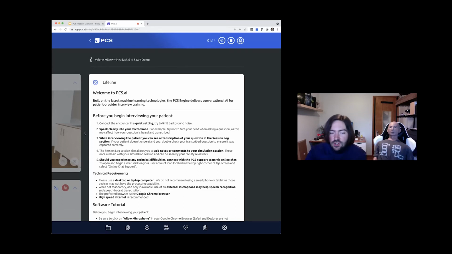It gives basic information, like making sure that you're speaking in a quiet environment, because in a noisy environment the microphone is going to try to pick up other conversations happening in the background, and answer those.